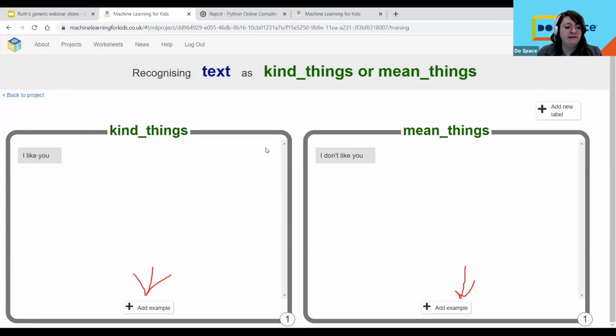So we need at least 5 examples. So we need 5 in both in here for us to train our machines. We technically can do less outside of this website, but the website forces us to have 5 examples, so it has quite a different amount of things it can learn from.